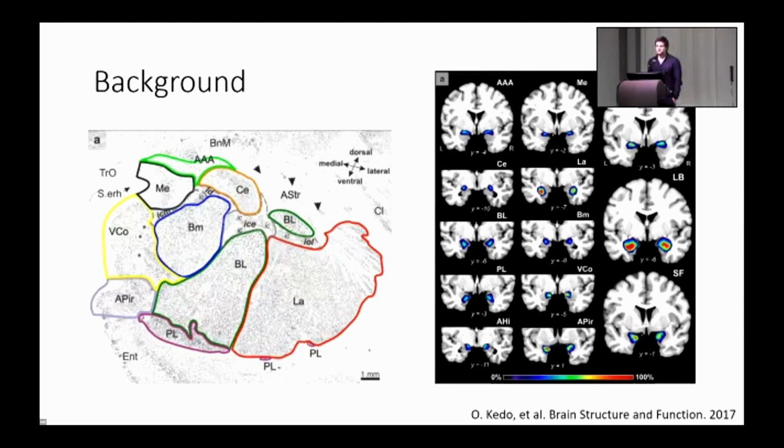And these three subdivisions have often been used as a template for in vivo investigations in structure, function, interaction in this region. However, we're still lacking tools to develop more personalized and quantitative maps of amygdala microstructure. And this is due to a few different challenges. First of all, the amygdala is found deep into the mesiotemporal lobe, so it's often susceptible to signal dropout. And this problem is exacerbated by higher magnetic fields. And second of all, existing in vivo approaches lack the histological validation, which remains the gold standard to delineate these subnuclei.